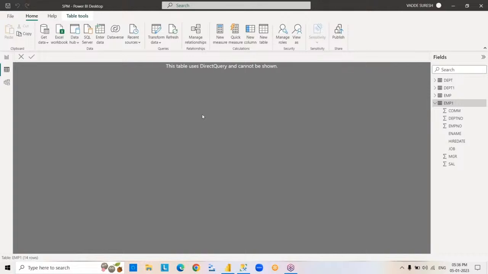If size is more than that, we are going to work with direct query because of data size and space issues. Right? And is it clear, Samarth? Yes, sir. So coming to the next scenario.